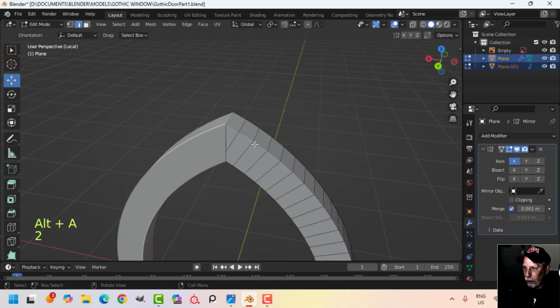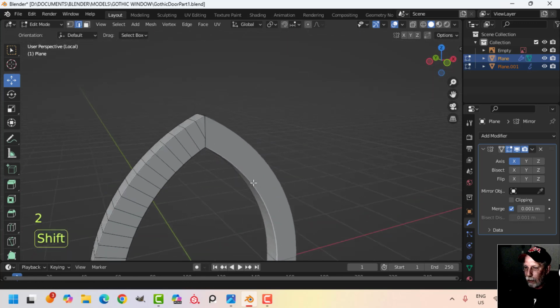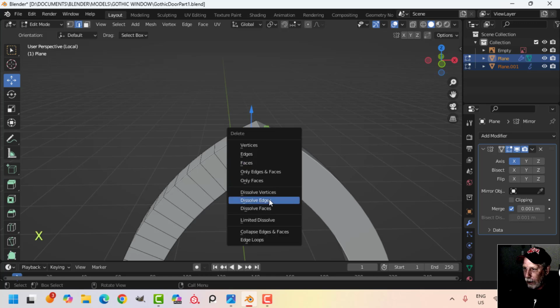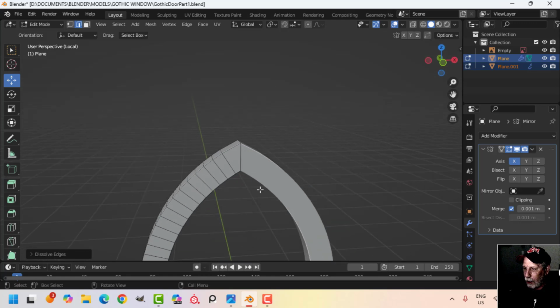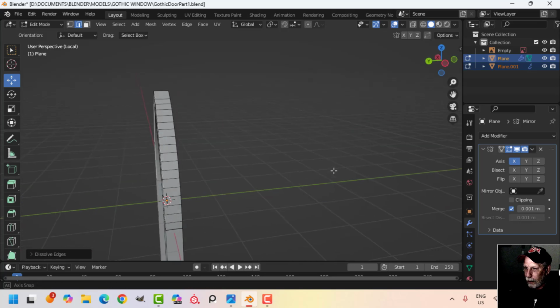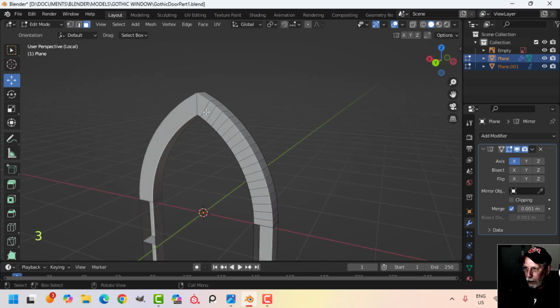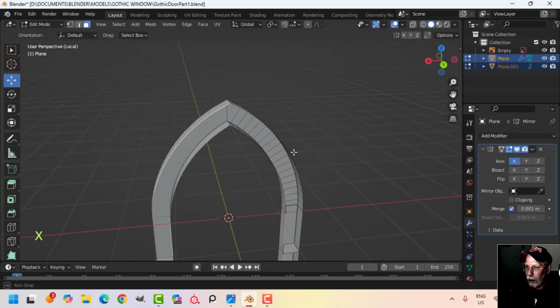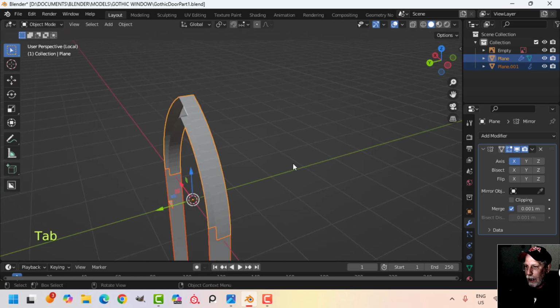And let's get rid of this sort of problematic edge. Let's see if we dissolve that edge, how much it'll change. It hasn't really changed anything, so that's fine. So let's just get rid of this face, hold down Control, click that face, just the back ones, X faces. That's good.